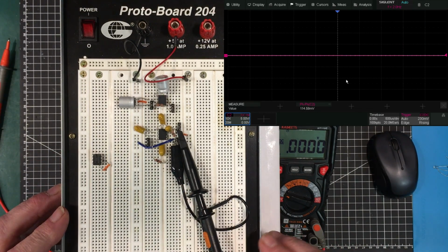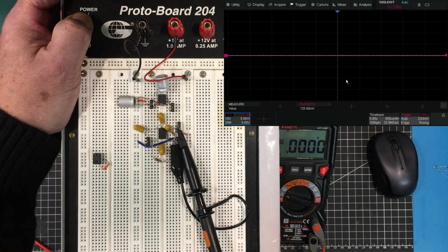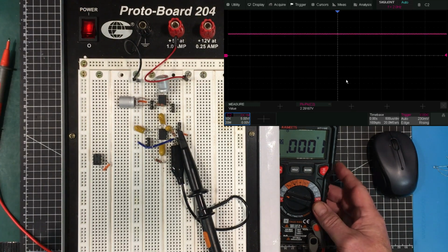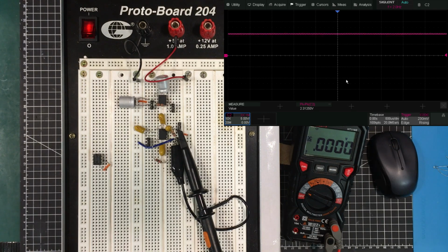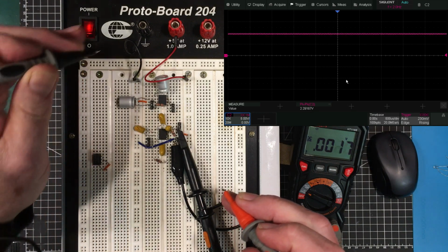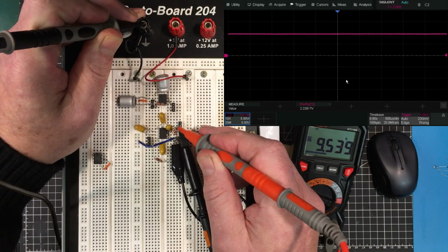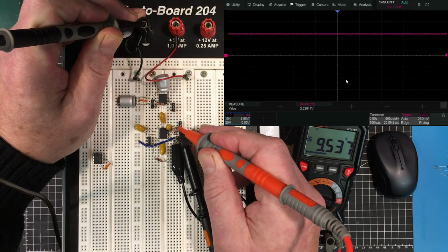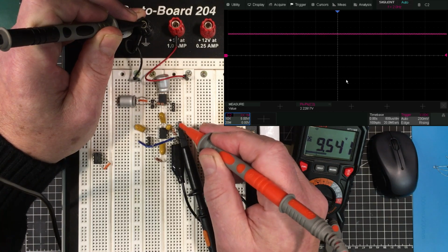Okay, here's the MAX680, and let's have a look first at the positive supply. So we'll get ready here, we'll turn it on, and let's get this out here a little bit so you can see it better. And it does look like we're getting 10 volts out of it, so let's measure that. Let's go over here and get the ground a little bit better there, and 9.5. So we do have a 2K load on, which is going to bring down the voltage a little bit.